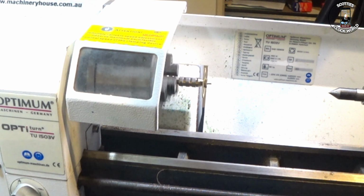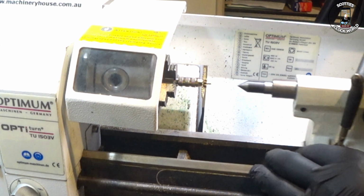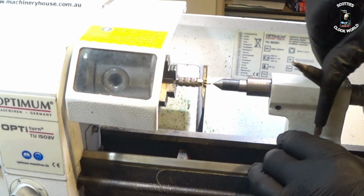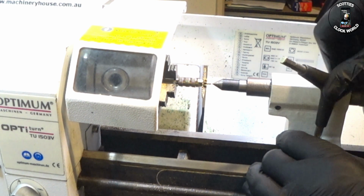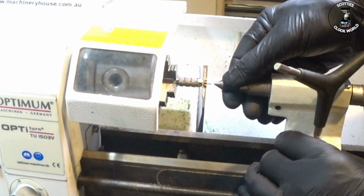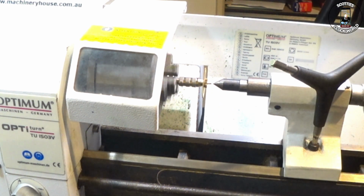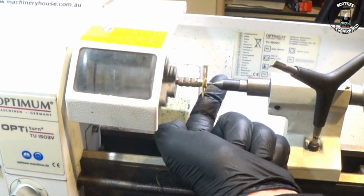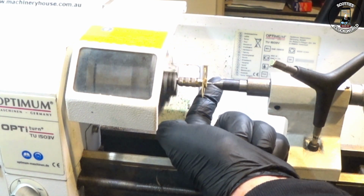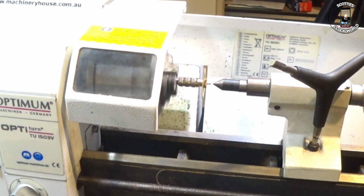Now the first thing we have to do is bring in a dead center and align it just away from the pivot so it doesn't catch. We don't want it to touch. Then turn the lathe on. Then have a look to see if there's any movement up and down in the pivot. And that one looks pretty good actually. So we use the lathe on low speed.